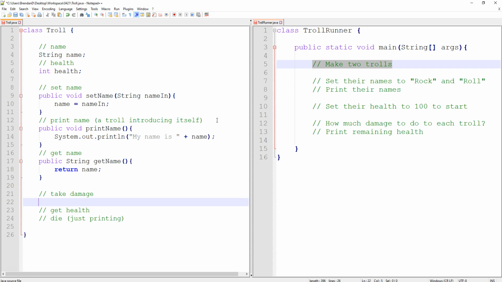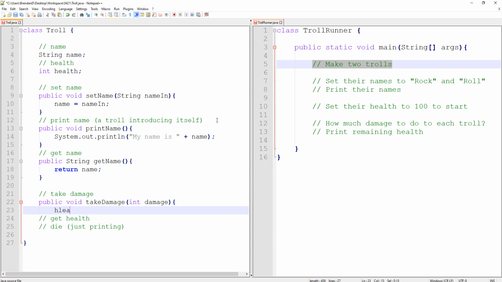Okay, now take damage. We're going to say this is a public function. It's not answering any questions, so there's no output. It's just saying take some damage. And what we'll do is we'll take in a number, int damage, and we'll say we had a health before, and I want to set it equal to health minus the damage. So all we're saying is you started with 100 health, take 20 damage, and so now it's at 80 health. And you say take 15 more damage, and now we're at 65 health.